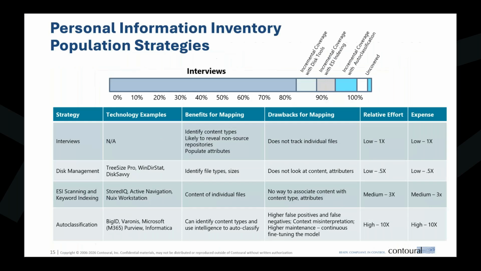So if we're putting together a personal data inventory, what's the best way to do it? There are a couple of different ways that you can put a personal information inventory together. What are some of the best ways to do it? There are lots of tools that exist that can help, but we believe very strongly that the best set of information, at least to start your discussion, is going to be through talking to your business units, right? Interviews.